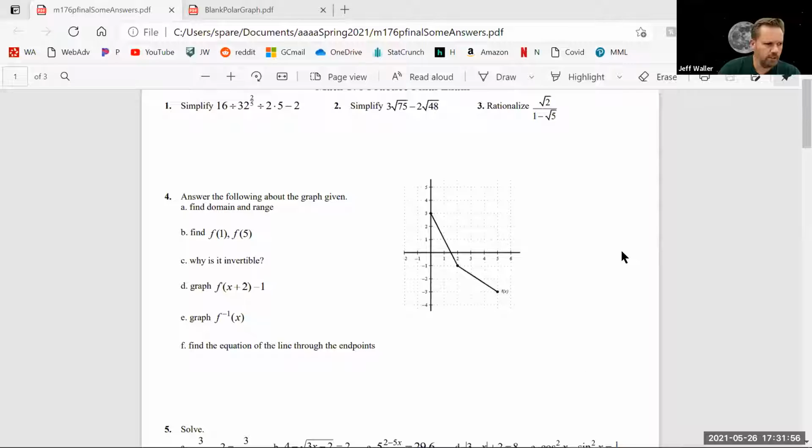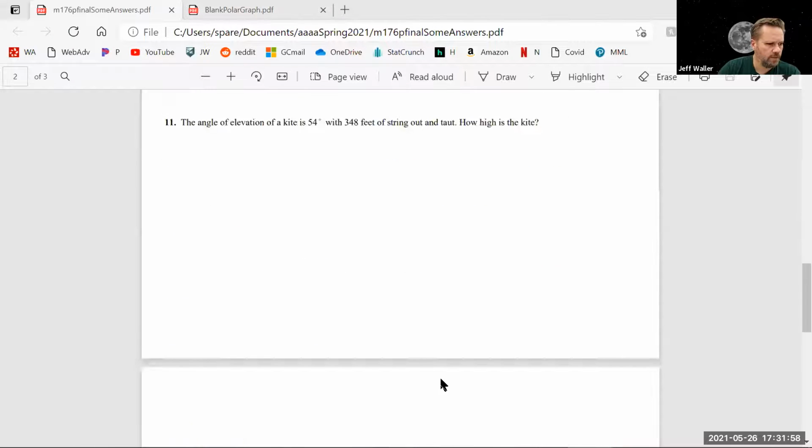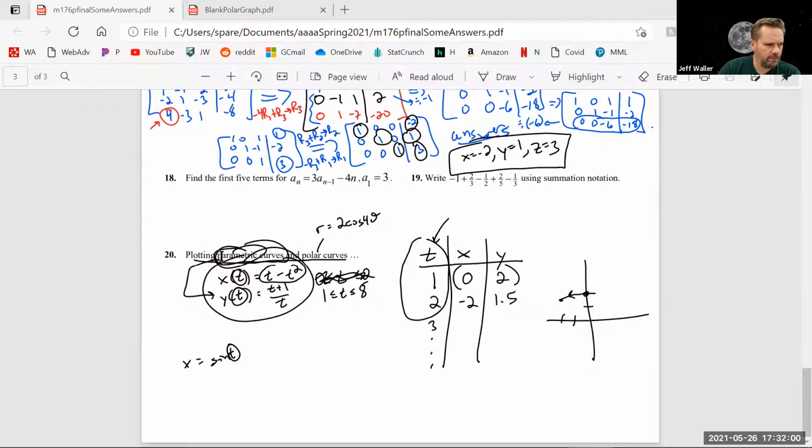Now, I had another question which made complete sense because it relates to something that I said I would do. So in the practice final, the very last thing I put was just sort of a cryptic plotting parametric curves. So we sort of looked at a parametric example. Please let parametric not be that horrible. It's just plugging values in and getting values out and then plotting the points you make. It's nothing crazy.